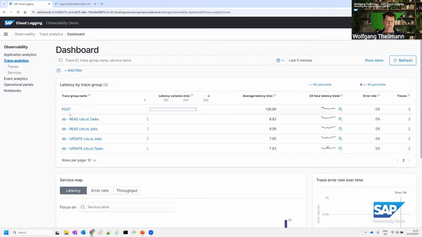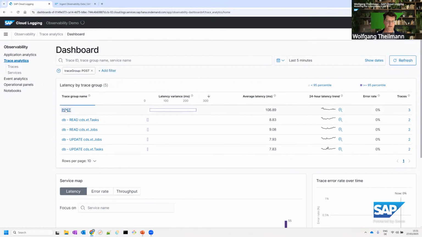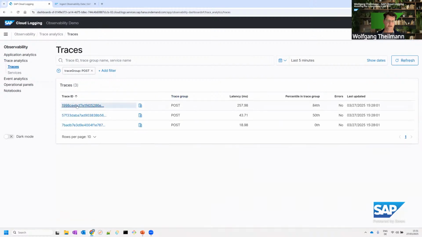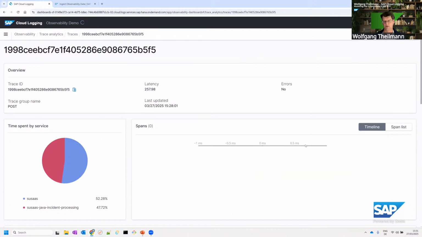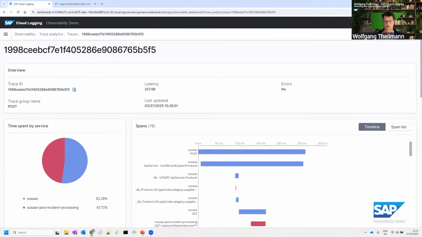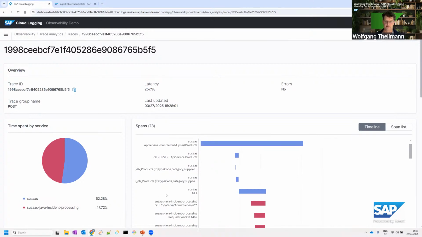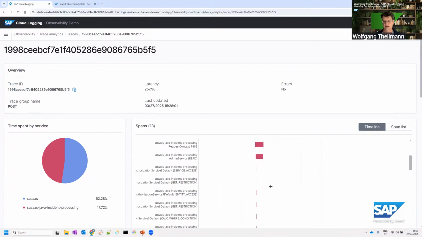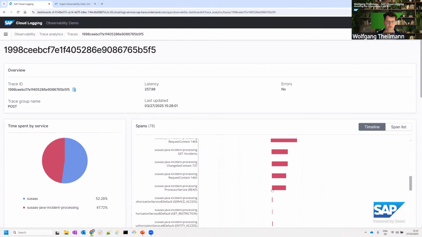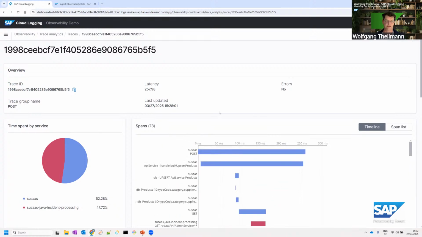So if we, for example, here have a post request which has been issued, and then look, oh no, here's the one I wanted to look at. Here's the post request. Okay, it shows very nicely the breakdown, how this request was handled first by an API service, then a database upsert statement has been executed. Here an OData call has been added, and so on and so forth. So that's a really powerful thing to understand how your application behaves on an individual request. That's one of the great advancements which come with OpenTelemetry actually.